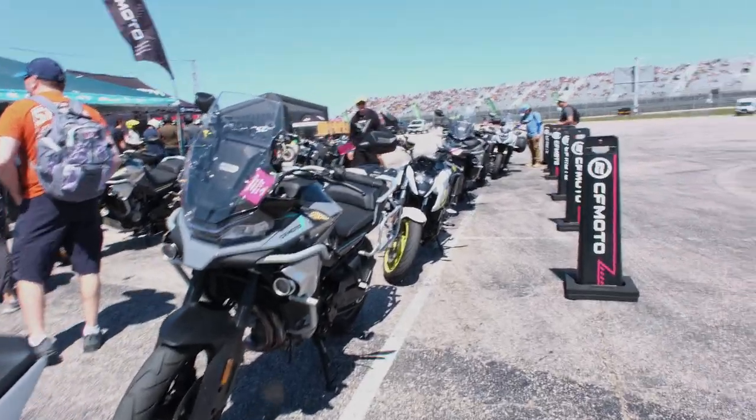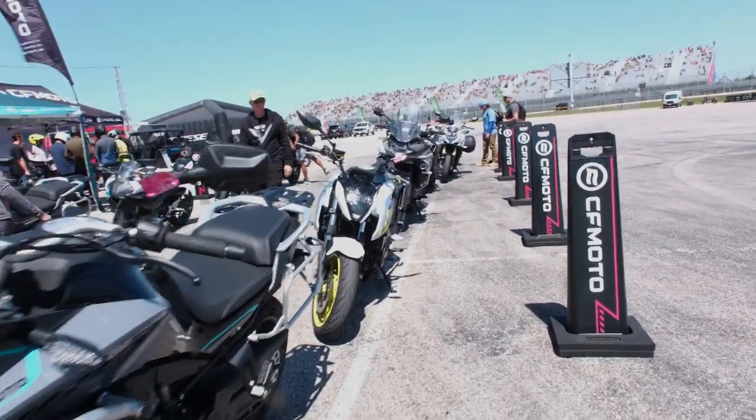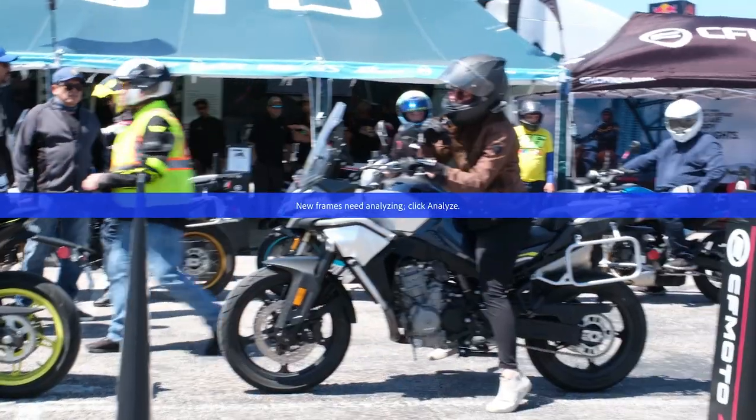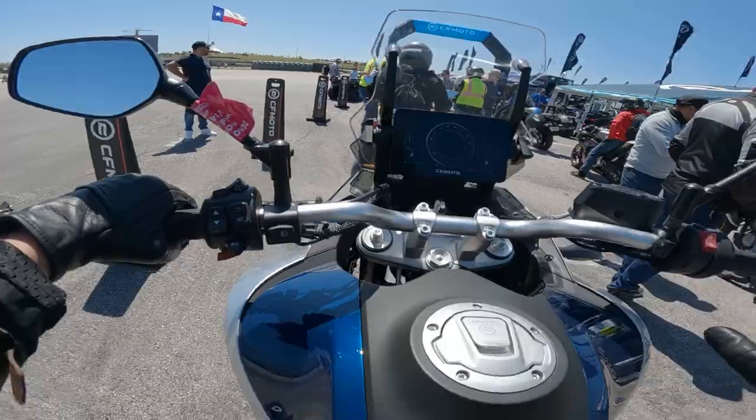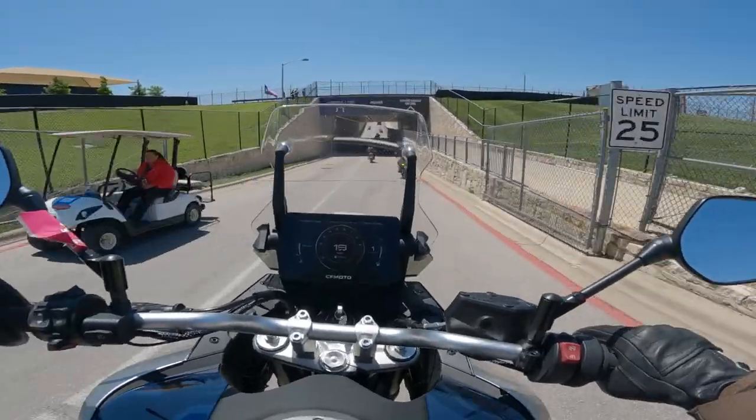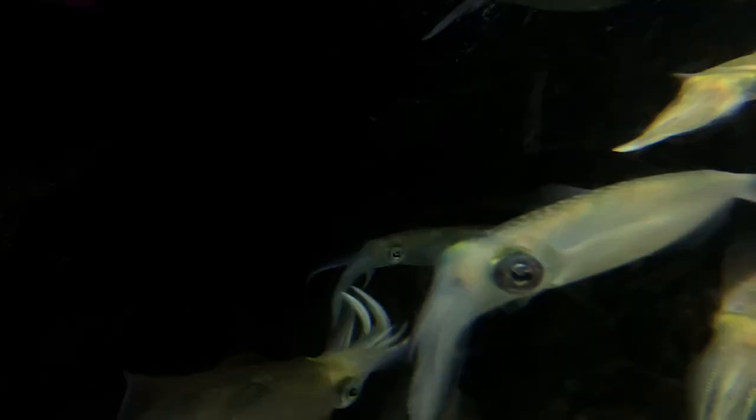Alright my hot buttered lug nuts, before I get started I must tell you that there's no filming allowed during a CFMoto demo ride. This is typical for most manufacturers but the sweet folks at CFMoto granted me access permitting I didn't squid around on their property. Because as you may know, I am known for my squidding.